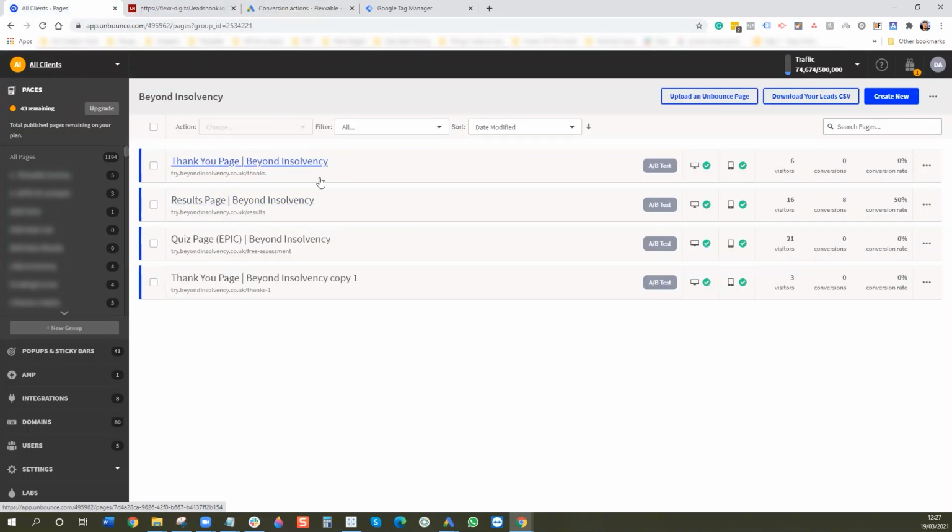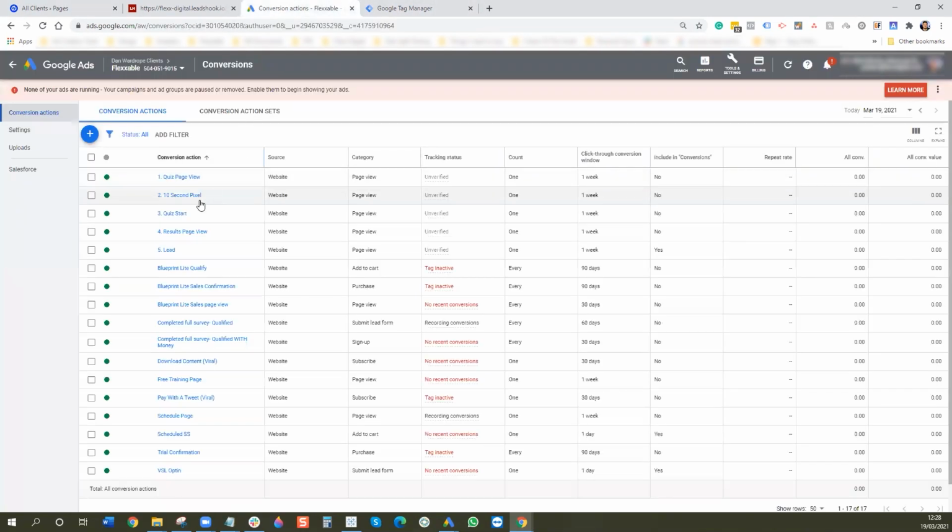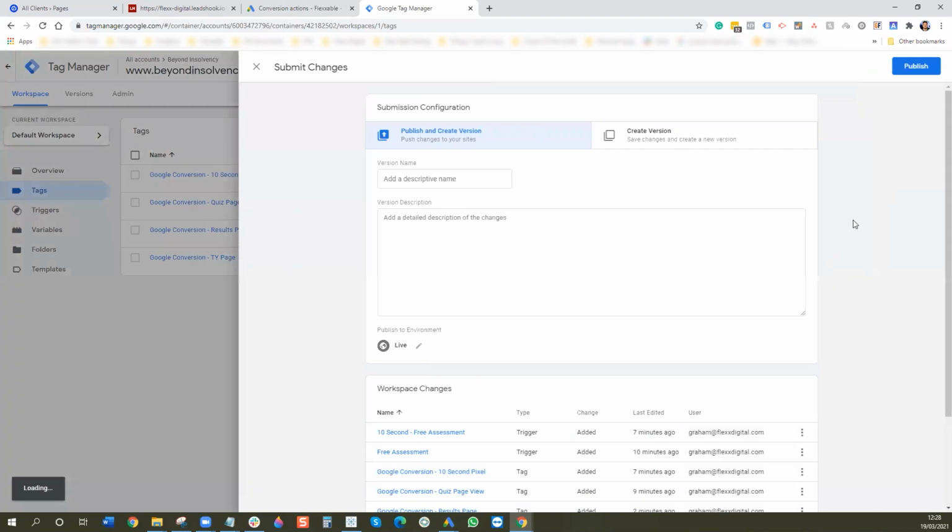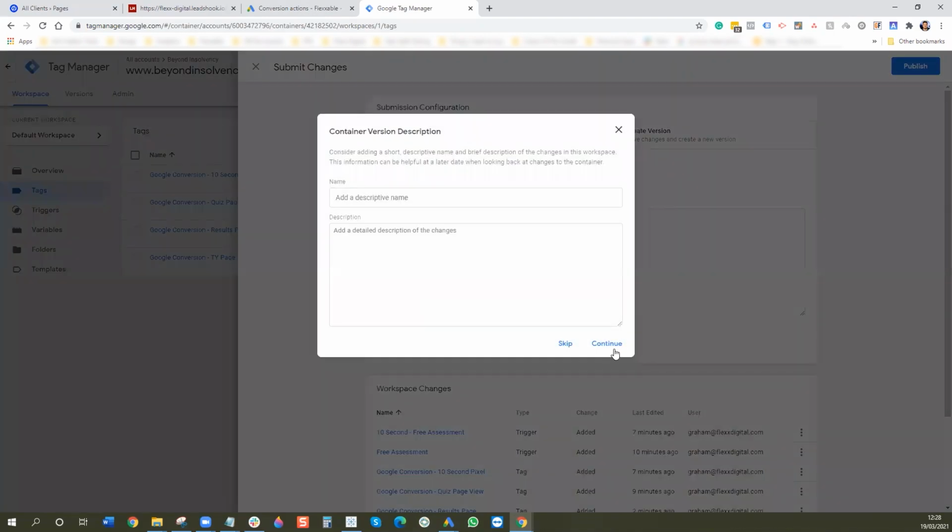You can't do it on this funnel, but on the Flexi form you can add in an event on each stage of the results page as well. But because this results page is on Unbounce and it's not a Flexi form, we won't be able to do that today. But these are the 5 main ones you want to be tracking really. And they're all on the pages now, so we can go and press submit.